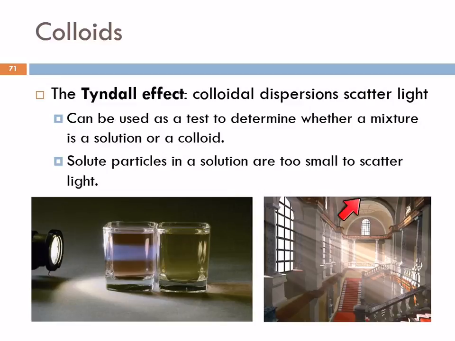We see this effect when sunshine streams through the window and there are dust particles in the air. Normally you can't see sunbeams, right? But sometimes you can. My house is especially dusty these days, and so the sun comes in and you see, oh, look, there's a sunbeam showing me all the dust. The dust is scattering the light. Or you'll sometimes see the sunbeams in the sky where there's moisture in the air, and the moisture suspended as a colloid in the air will scatter the light.